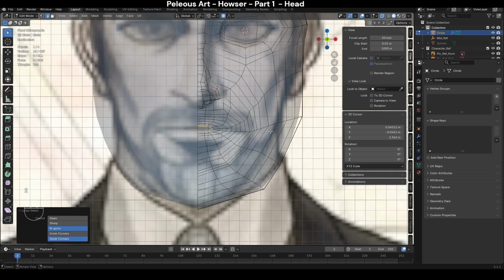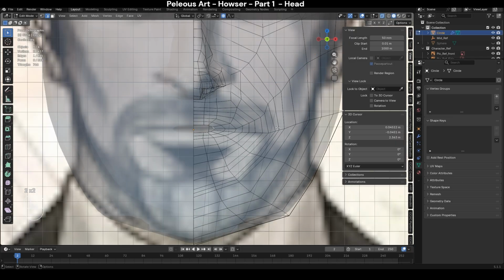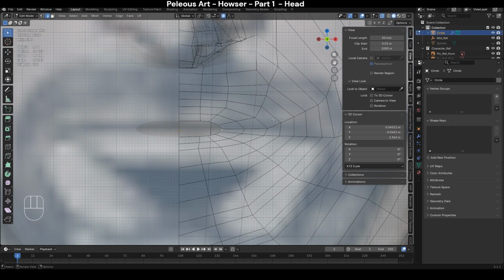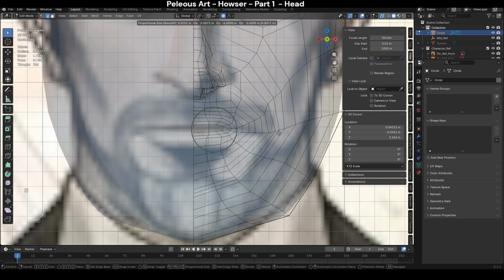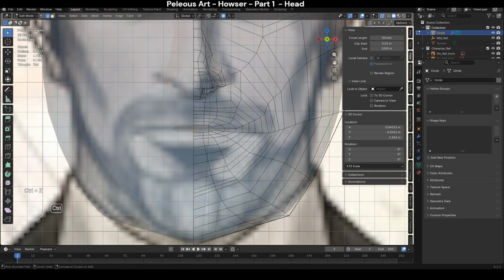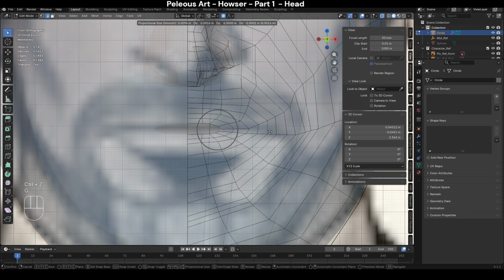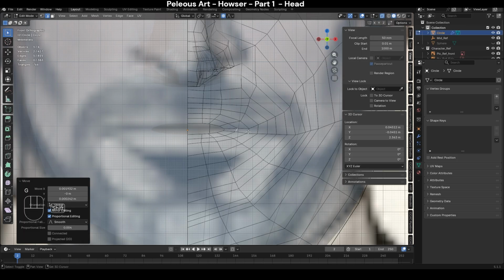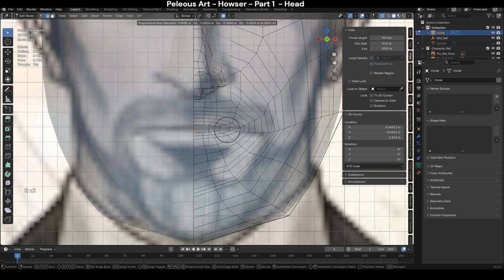Let's also pull that to the side just to match it with the reference. So G, and with proportional editing we're moving. On that side, maybe be a little bit farther. Maybe both of them. Three of them like this. This should be enough. Don't worry, we're gonna neat up the vertices in a moment.